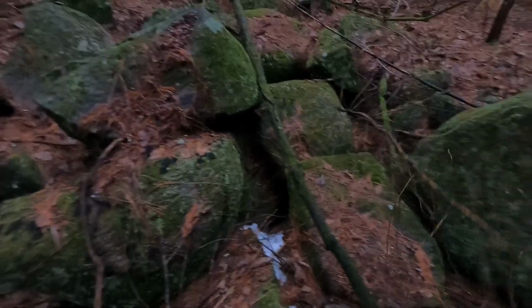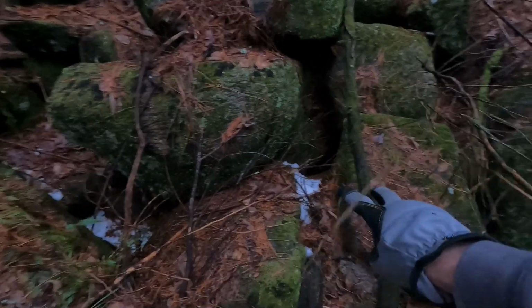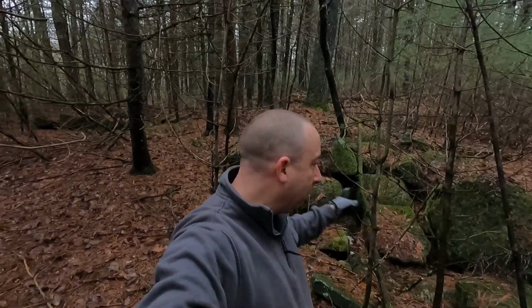Now if we come on the other side of the boulder field and take a look, you can see these things are just strewn in here haphazardly. There's a lot of gap in between them, although it does look like there is solid ground in there. It was a long time ago that this thing was filled in, but I vaguely remember when I was a kid coming over here before it was filled in and seeing rotted planks or something covering it up. We always stayed away from it as kids.